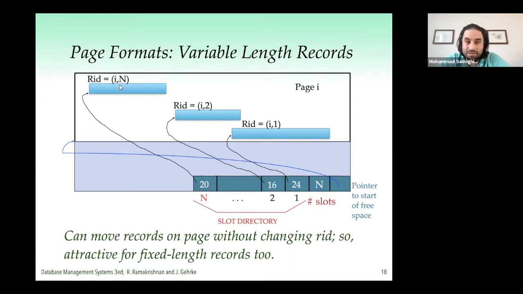So the I is the page number. So this is all page I. That's why the first value is I. So every record, any read in this page will have page I. The only thing that would change is the slot number for every record. This record is slot number 1. This record is slot number 2. This record is slot number n. But now you're saying, well, why is slot number 1 after slot number n? That's the question that I guess you have.